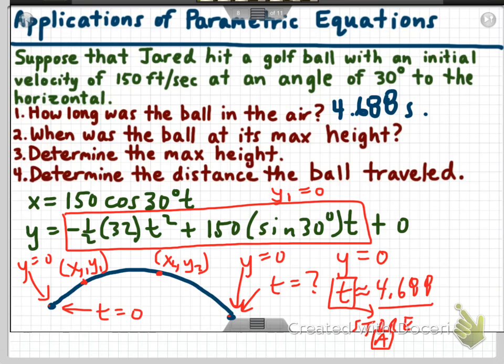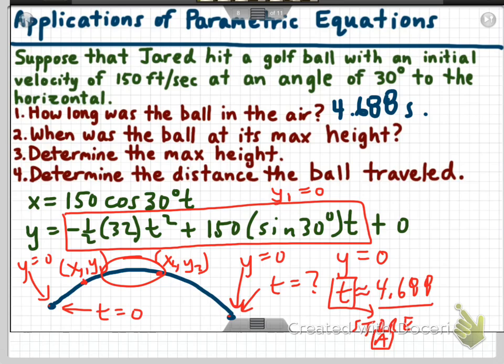Well, notice that this particular function here is a quadratic function. The height y of the ball is a quadratic function of t, so the max height of the ball can be determined by finding the vertex here. Let me do that in a different color. Somewhere in between when the ball was hit and when the ball landed, you can find the maximum height.